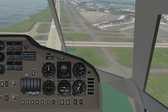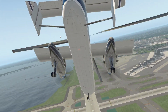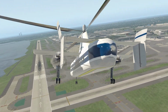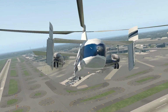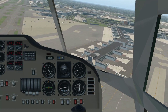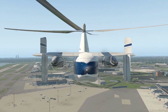So yeah, this thing was trying to be a success. I mean, it could fly to things such as rooftops. As a helicopter airline, it would have worked. Even though the Rotodyne, as I said, is kind of not a helicopter, it can also fly forwards without the use of the rotor. Sure, right now I have to pitch downwards to fly forwards horizontally, which is how helicopters work. But even with the rotor shut down, this thing could fly using those two turboprops.